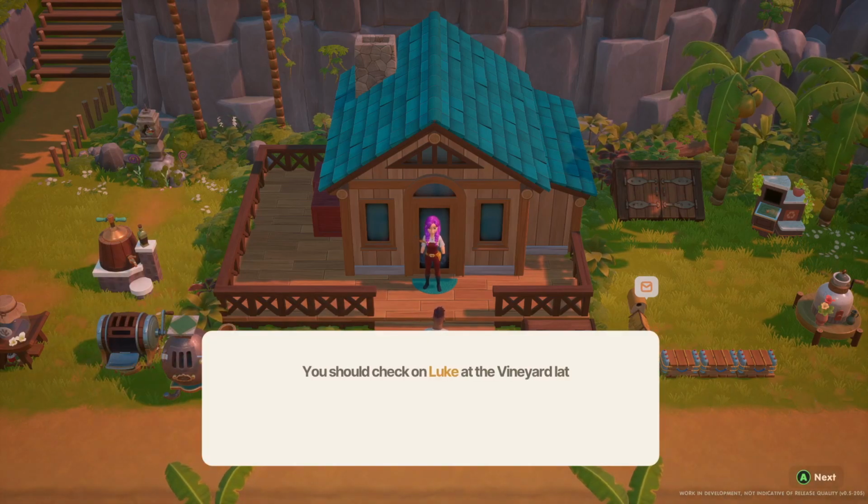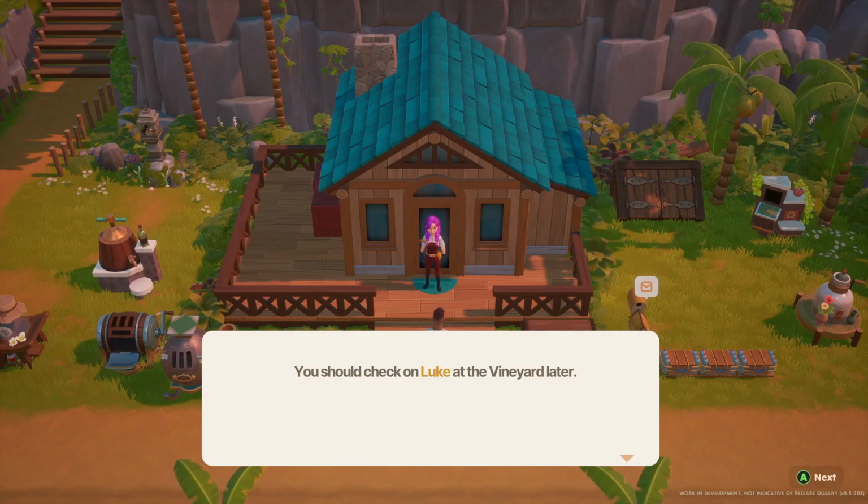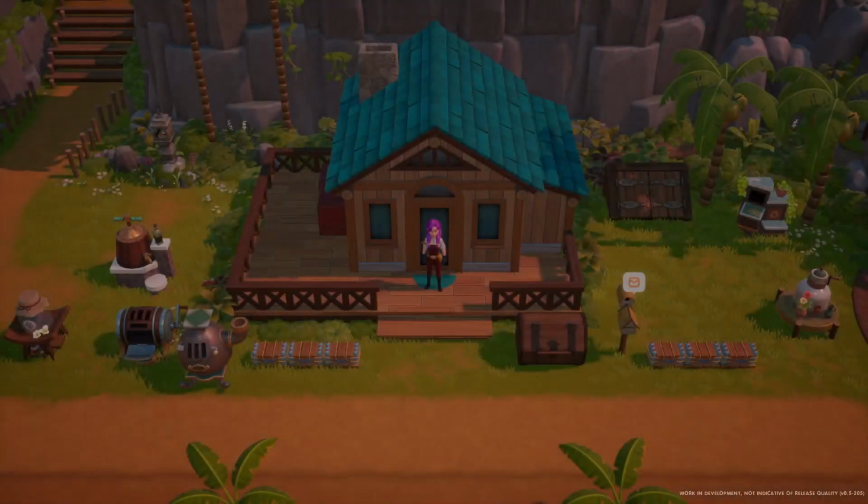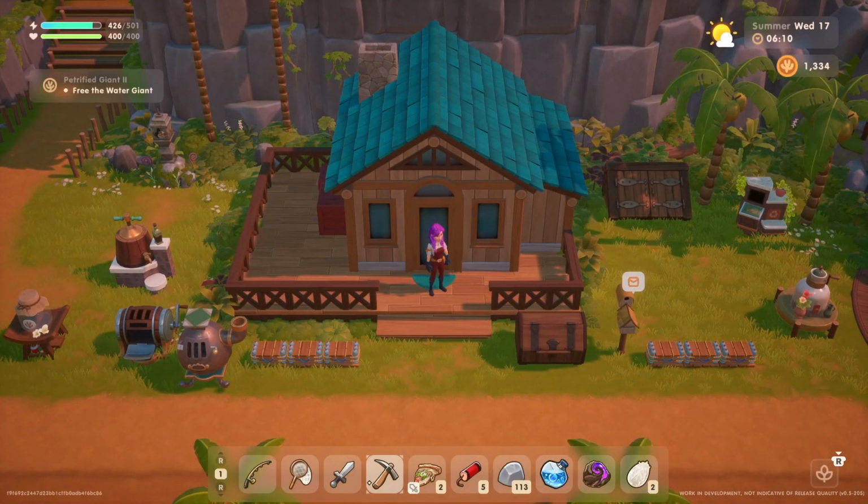Aw, not Taco. We're gonna have to keep a lookout. You should check on Luke at the vineyard later. If I don't forget, we'll check on Luke at the vineyard later. Oh, let's see what we have for mail.